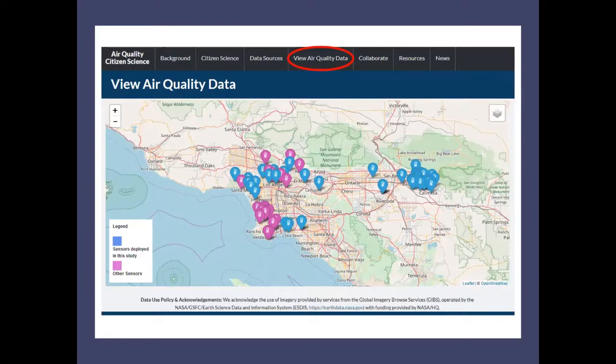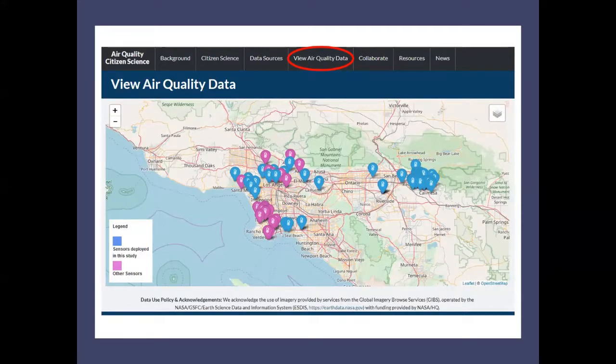So as we've expanded deployment of the sensors from Los Angeles to Raleigh, North Carolina, we are gathering the right data to connect our sensors in real time to our project website. So we will expand this page to include the Raleigh, North Carolina deployment next. And then as you all receive sensors and start deploying, we'll be able to expand the map to Delhi as well. This is our project website's view of sensors.